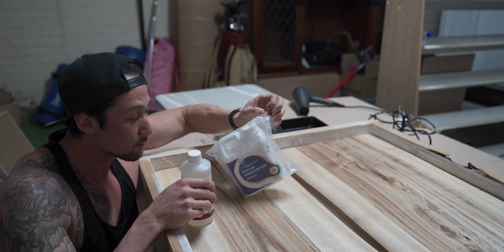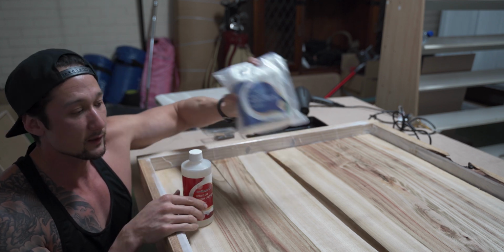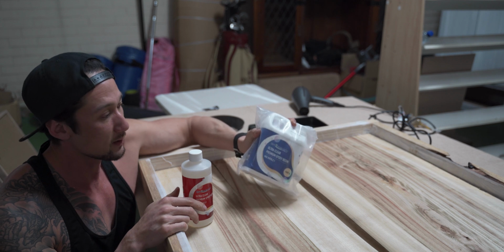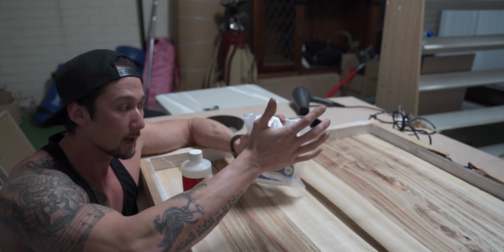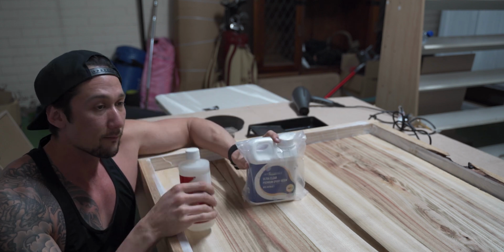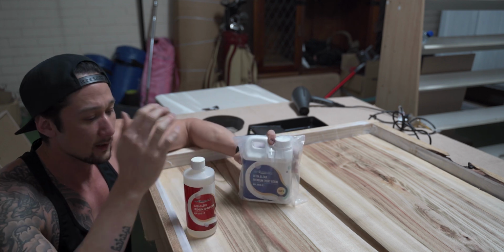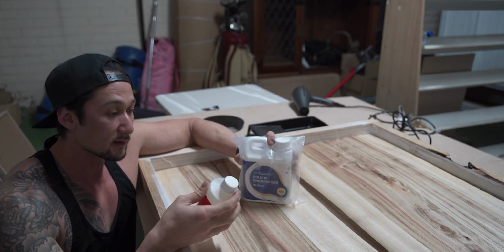Okay, so I'm going to be using this brand right here. This is called the APS-C Ultra Clear Premium Epoxy Resin. Now this is a 2-to-1 ratio, so that essentially means if you have say 100 grams of this, it's 50 grams of that. So always just half of this one right here. So this is obviously your resin and this is your hardener as such.